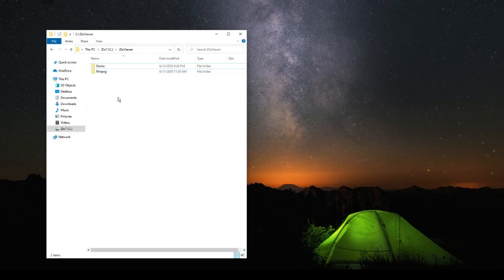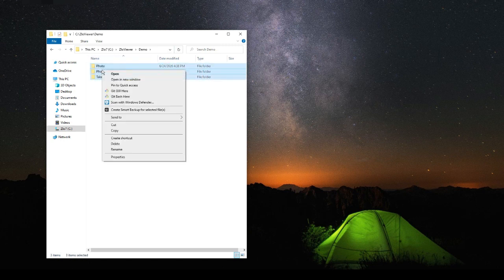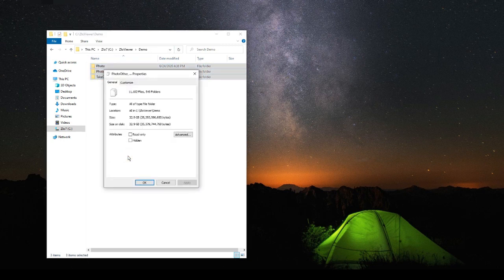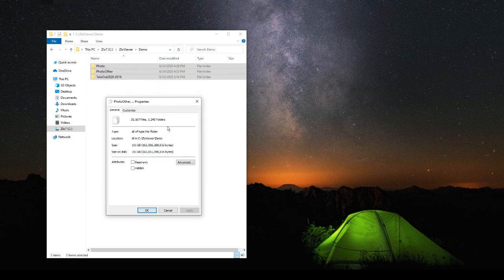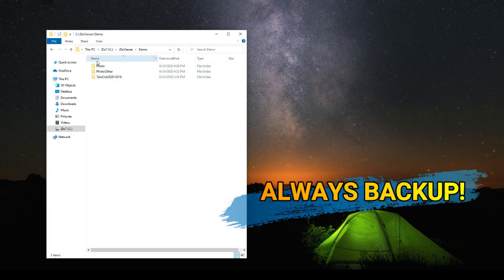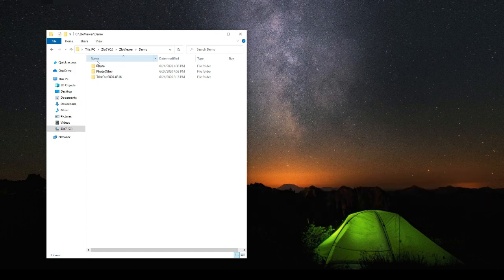We are using actual data from my own media collection consisting of a photos folder that has a large amount of pictures and videos going back to 2003, a photo other folder that has random unorganized media and photo projects, and a download of all my media that is stored in Google Photos that was downloaded using Google Takeout. Note that these are copies of the original data sources. You should always keep a backup of your original data.